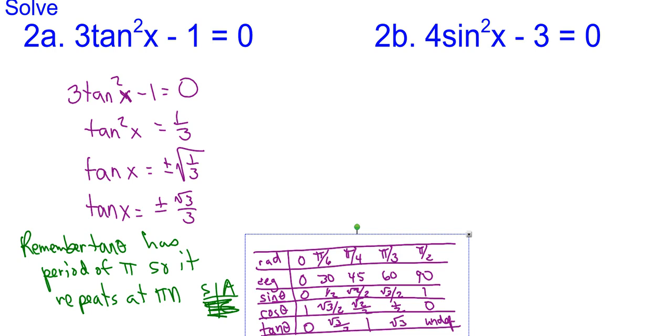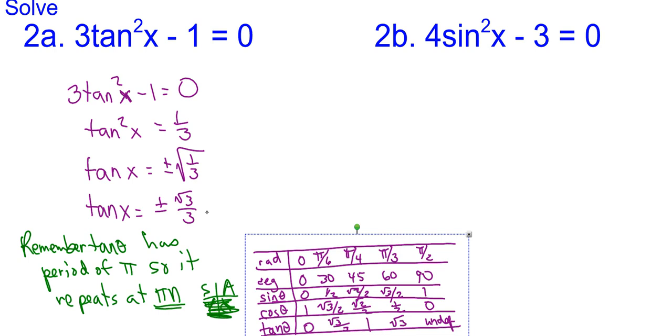So we just have to find things in the first and second quadrant. Tangent will be positive there, tangent will be negative there. And then instead of adding 2 pi n, we'll add pi n because we will get values over here, but it's those same repeated values as we go. So that's something to keep track of as we look at this.